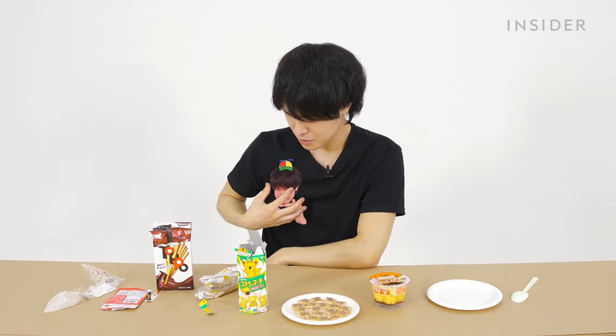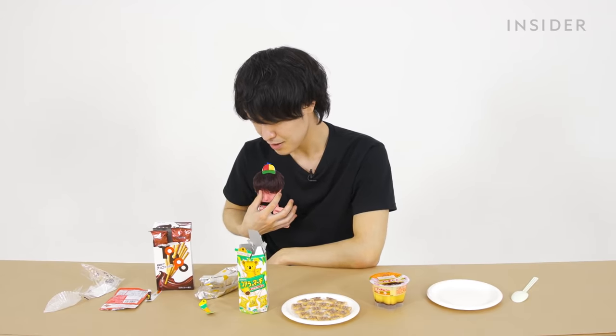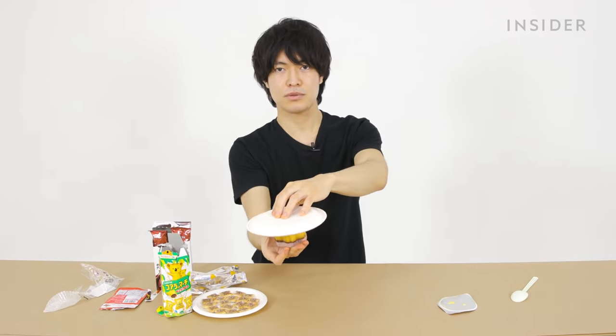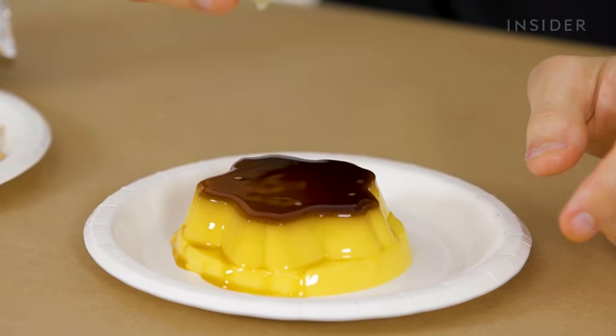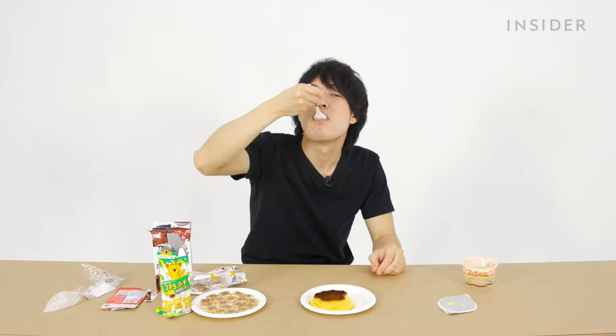Hey, you're filming right now. Later, after shooting, okay? Okay. We're good. Pretty. Please prepare the plate and you just do like this. One, two, three, go. The shape is like cherry blossom. Look how jelly it is. This is the best pudding ever.